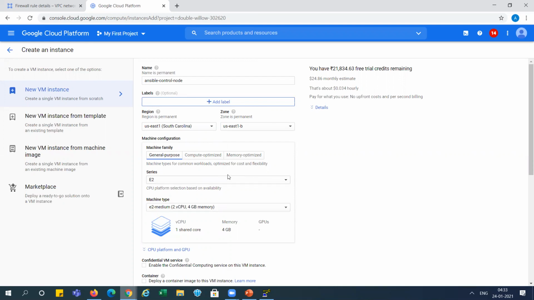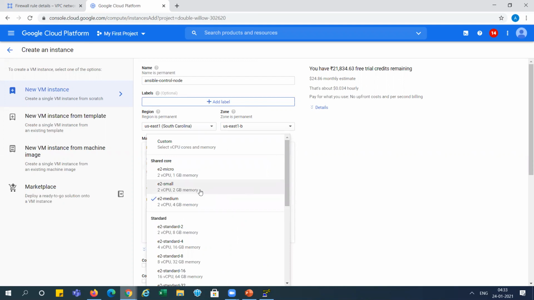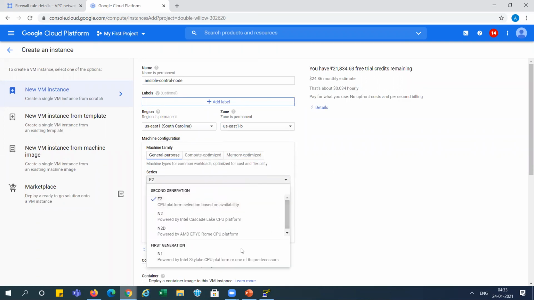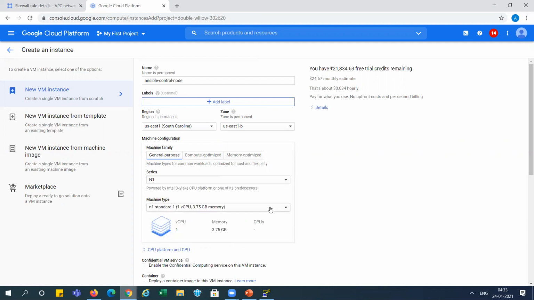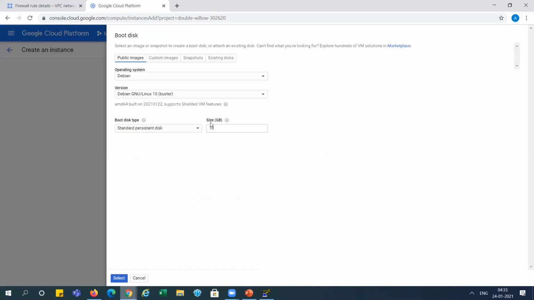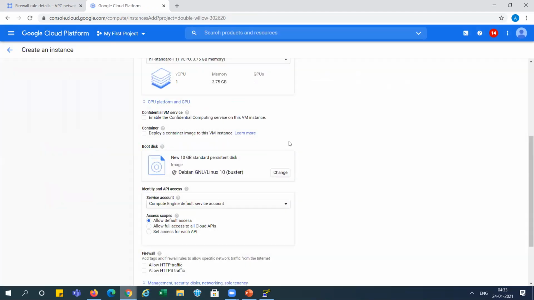Let me try with N2. We have tried 2 and 8. It is not working. Then we can try with some small CPU, right? We don't have any too small one, and one we can try. I'm trying with the N1 system, 1 CPU and 3.7 GB, because we are getting that quota issue, right? So let me do it here. It is better we can downgrade our system. Let me check here. I'm canceling it again.